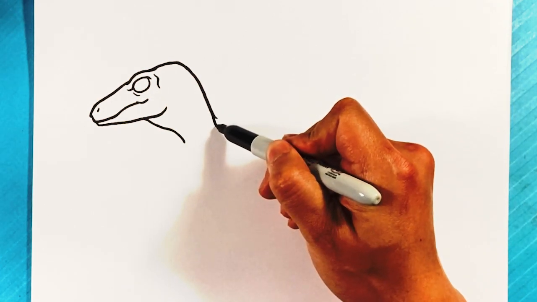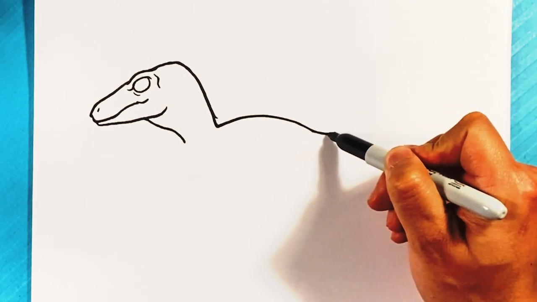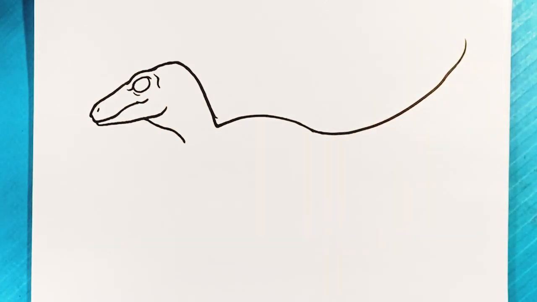Pulling over here. Curve for the back. And then out for the tail. Tail's gonna be probably a little bit wispier when it moved, right? It was lighter, less gravity was acting upon it.